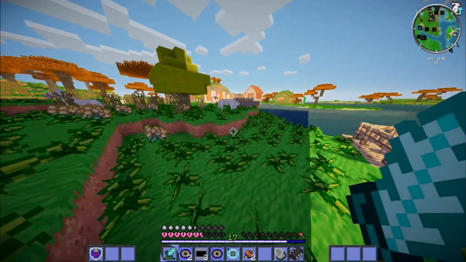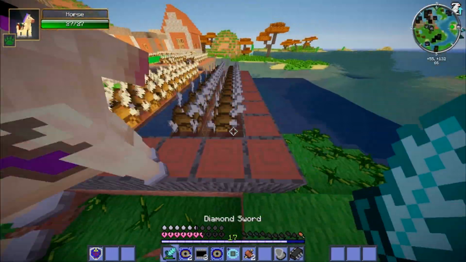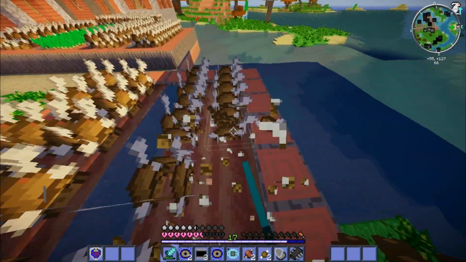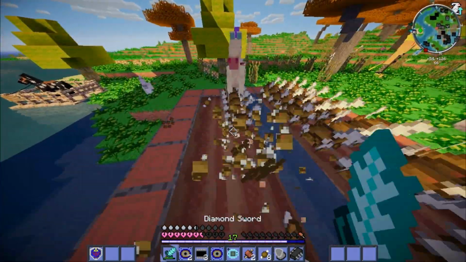So let's go check this little village here. We could actually put our seed to here. Oh, it's a Lemon here. That's amazing. Alright, so let's see what we got from this. We're getting some wheat from that. Alright, at least we can eat. No, we can't eat wheat. What the hell am I talking about?